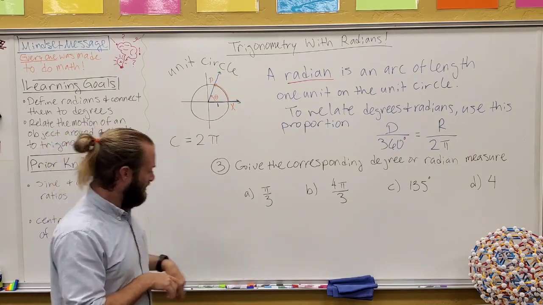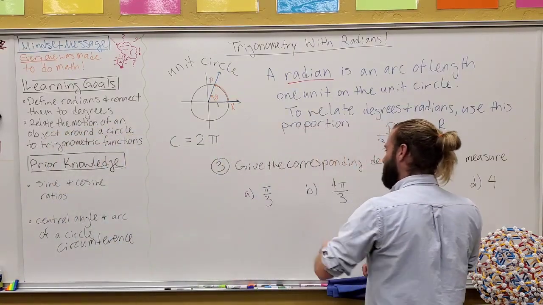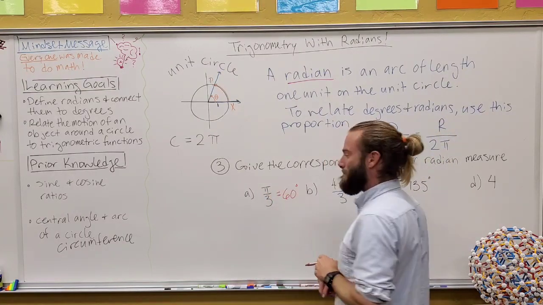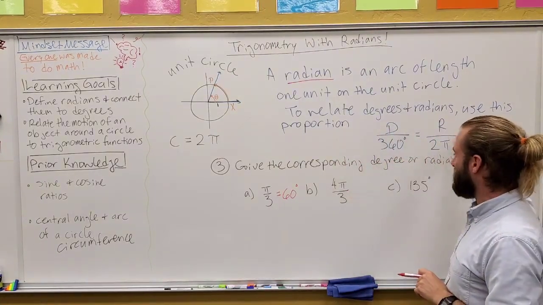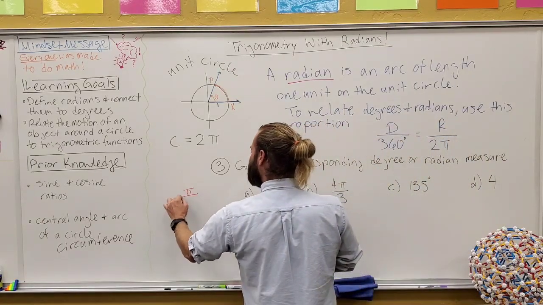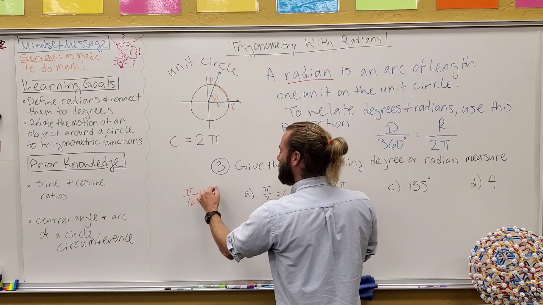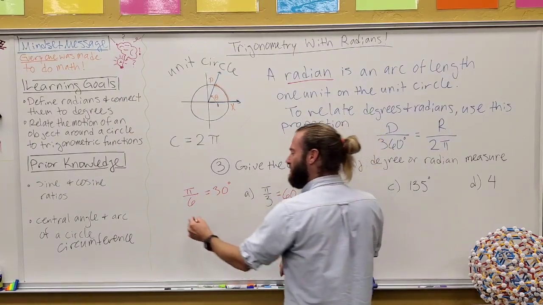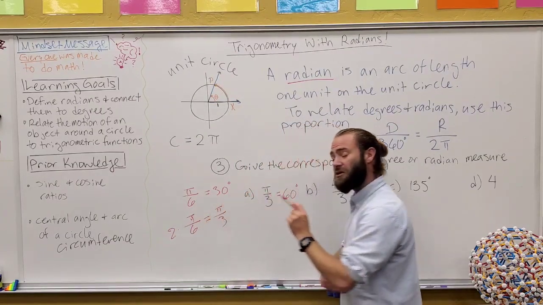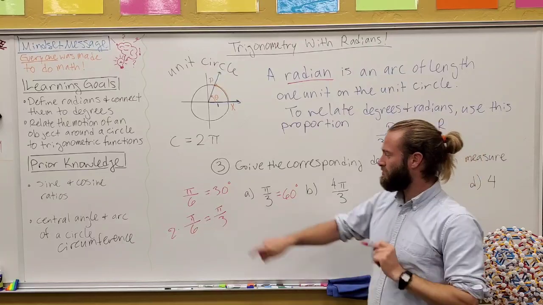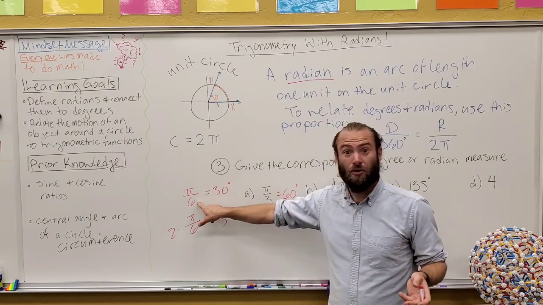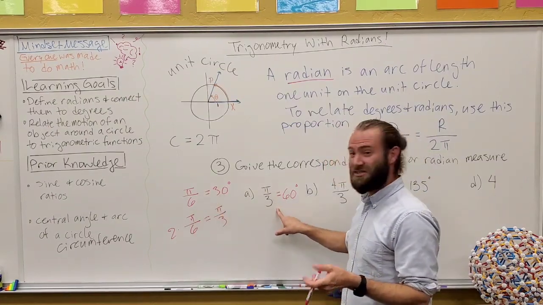All right, let's go ahead and give our answers. Pi thirds, I will just tell you is going to be equal to 60 degrees. Okay? Now again, using this proportion, you would get that. Something we did earlier though, just as a quick side note, was pi sixth. We already found that that was equal to 30 degrees, didn't we? Now if you think of pi sixth times 2, isn't that the same as pi thirds, right? It's double. And so it should make sense that 30 degrees doubled would give me 60 because pi sixth doubled is pi thirds, right?